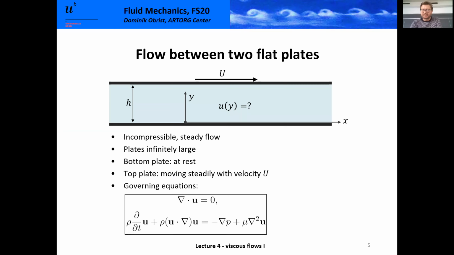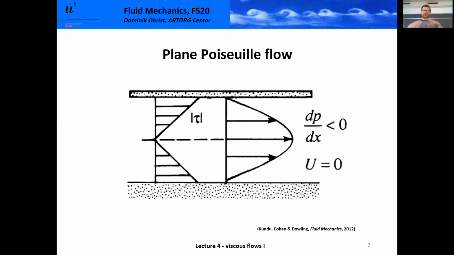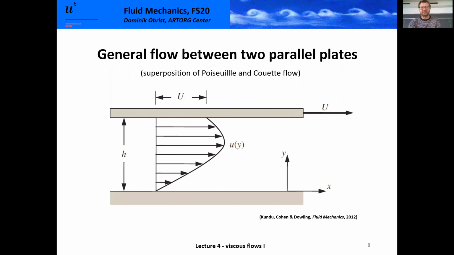We went through a bunch of exact solutions. Flow between two flat plates with a plate moving on top with velocity u and possibly pressure gradient. We solved this on a blackboard, came up with one special case, Couette flow, which is probably the simplest exact solution of Navier-Stokes. It's a linear velocity profile, and it's there if you have zero pressure gradient from left to right and a moving wall with velocity u on top. Then the other special case is when you have no moving wall, or both walls are staying put, and you have a pressure gradient going from left to right. And of course, you can have combinations of the two.